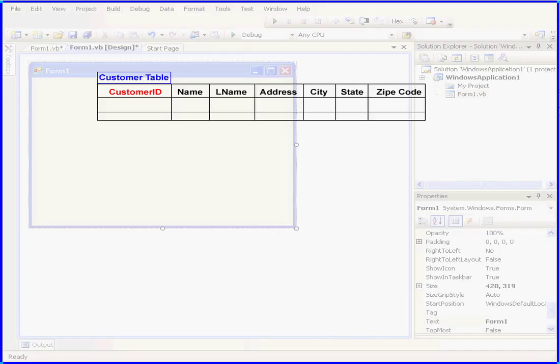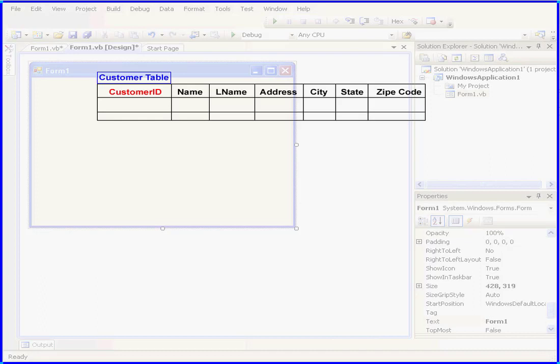Well, it's a lot easier to store and manage data when it's stored in tables. The table is a fundamental database object. Here I'm showing you an example of a table. Tables contain columns and rows. A column, also known as a field, stores categories of information. My fields contain customer ID, name, last name, address, city, state, zip code, and so on. The records are known as rows, and they store the information.